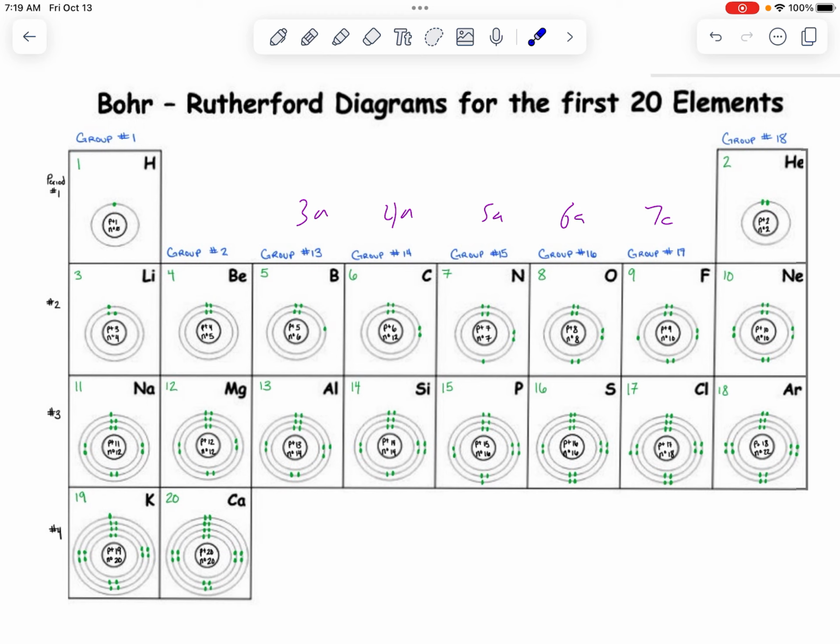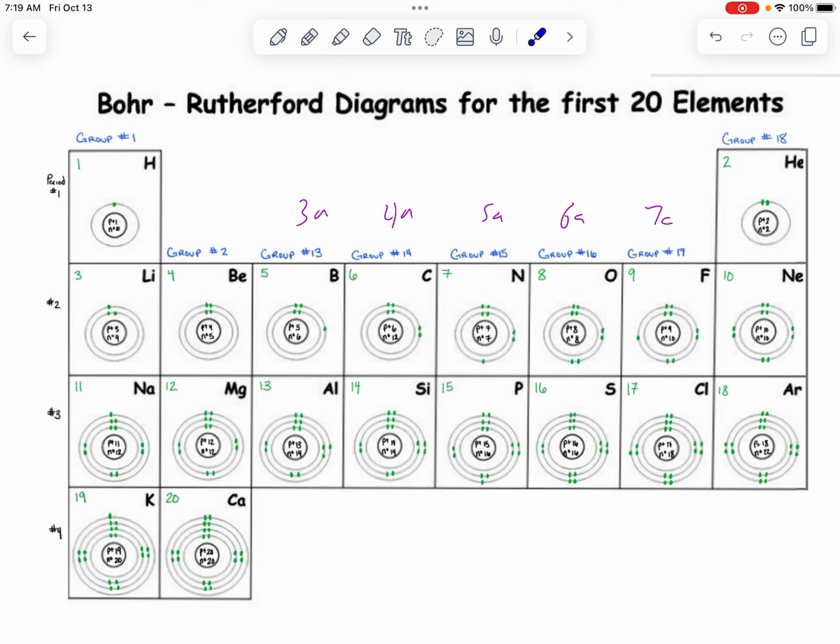Now, why do electronegativity and ionization energy get weaker as we go down? We see that there's a ton of protons in here. So there's a ton of positive charge pulling this outer electron compared to, say, hydrogen, for example. Well, remember, the other thing that affects the strength of charges is how far away they are. So hydrogen has a very weak nucleus, but its electron is super close to it. Look at potassium. It has a strong nucleus with 19 charges, 19 protons in it, but its electrons are way out in the 4th energy level, so they're really far away.